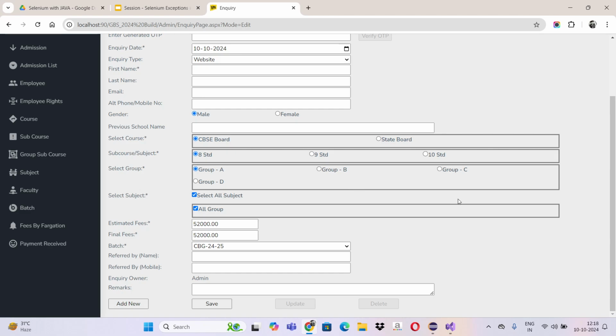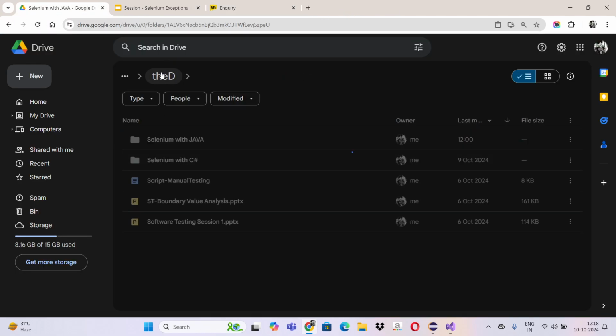While creating the application scripting, we need to first identify our test cases. So let's first see our test cases.